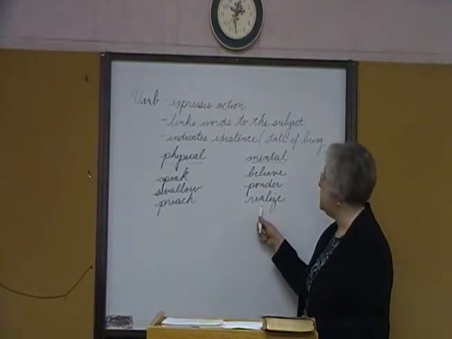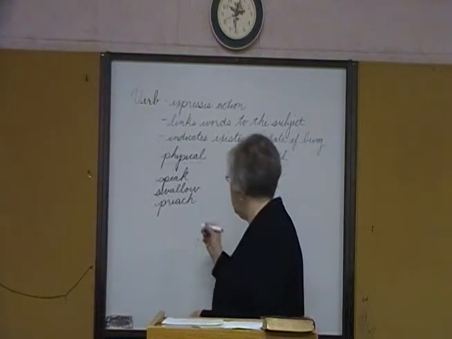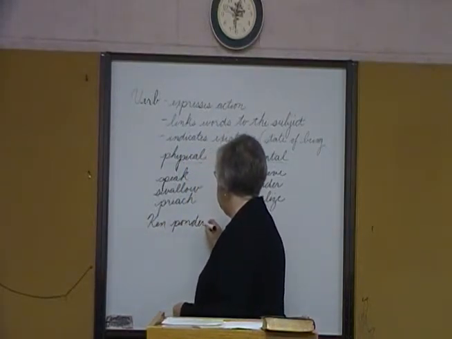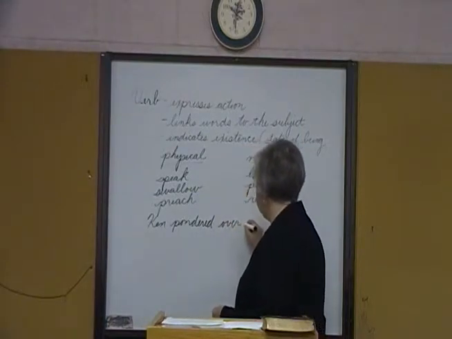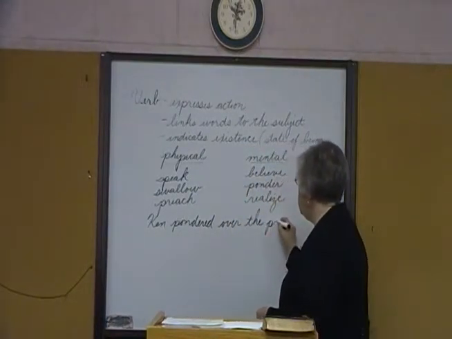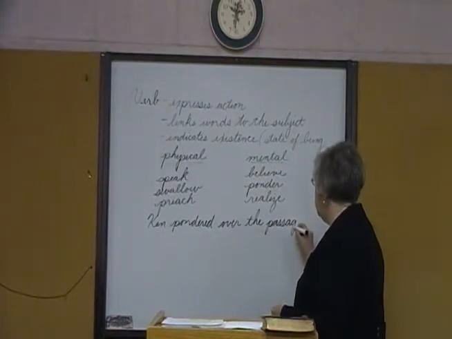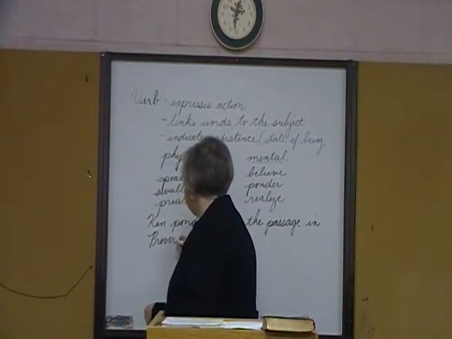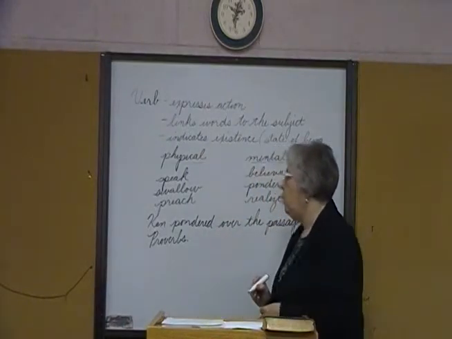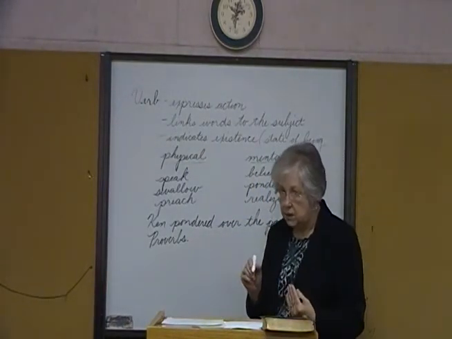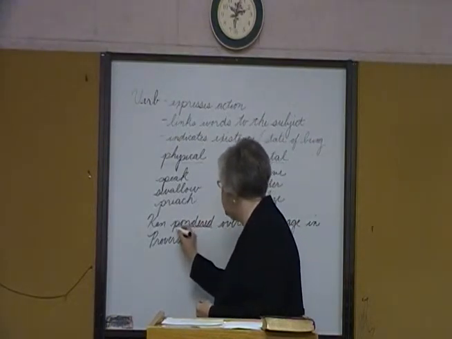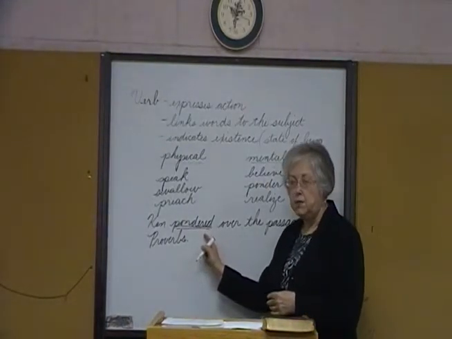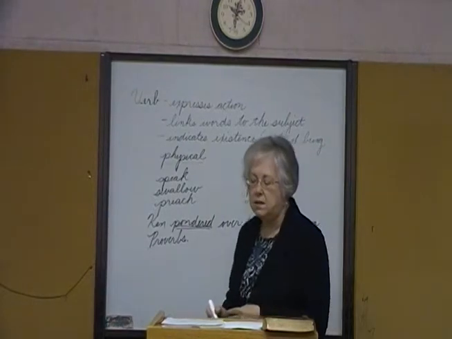It expresses action. We took a look at some sentences that express physical action. Now let's take a look at a couple of sentences that show mental action. Example, Ken pondered over the passage in Proverbs. What is the action? It's not a physical action, but there is a mental action, and that is pondered. Ken pondered over the passage in Proverbs. Pondered is the verb, and it's expressing a mental action in the sentence.